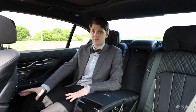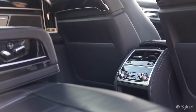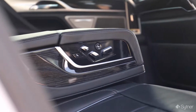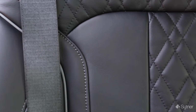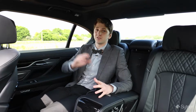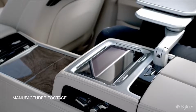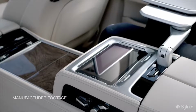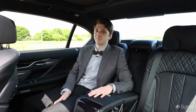You've got no end of legroom and lots of space, as well as individual climate control for the people in the back and control over your seat using the small buttons next to your chair. This is a massage and heated seat as well. You can also spec the 7 Series with a 7-inch tablet which allows the rear seat passengers control over the infotainment system, climate control. They can move certain seats around so they allow for extra space, and you can browse the internet using the Wi-Fi hotspot which is inherent in the car.